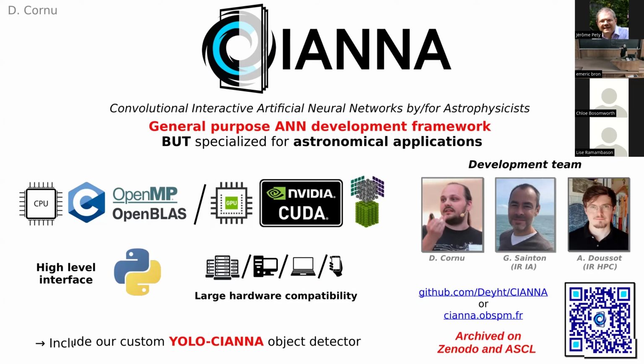So if you are used to Keras or something like this, it's exactly the same principle. And it's compatible with a wide range of hardware because we have deployed CIANNA on both supercomputing facilities like Jean Zay, and it can be deployed on your laptop or even your mobile phone if you have some need for it. And this low-level implementation is what allowed us to make very strong modifications in the way a typical YOLO regression framework would work and to specialize it strongly to our needs.